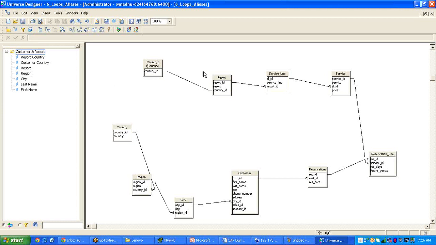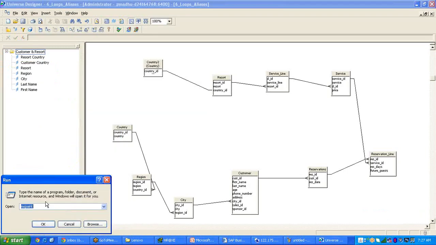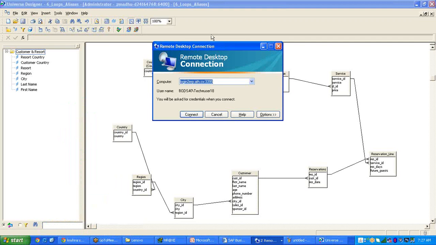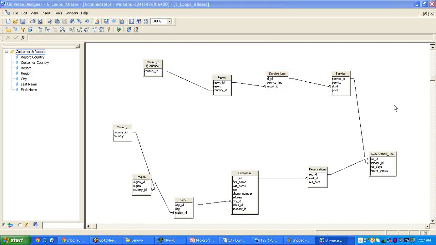So you need to create the object from the alias table. To display the resort country name, the join is created between the resort and resort country, right? So what I am doing here: resort country, I am mapping it to the alias table. Remove this column and take the column from the country.resort. Click on OK. Okay, so now the loop got resolved.